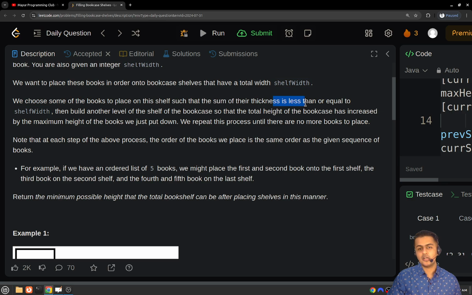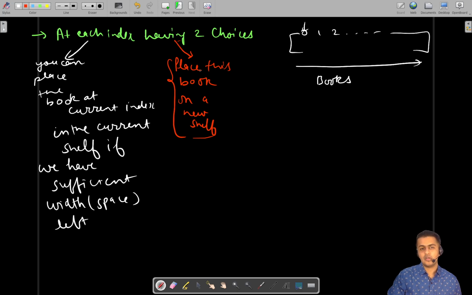Less than or equal is important. It is never expected from you that you have to consume all the space in the current shelf. So that's why you can place this book on a new shelf also, by creating a newer one.